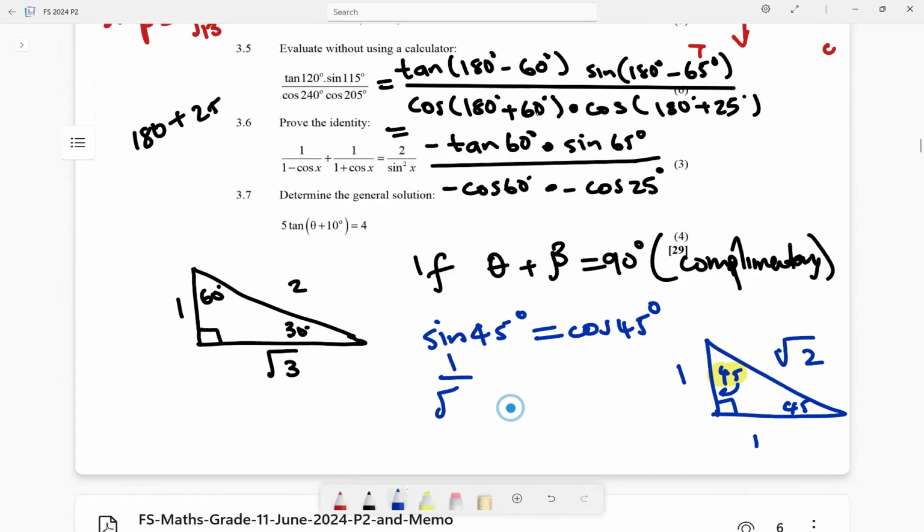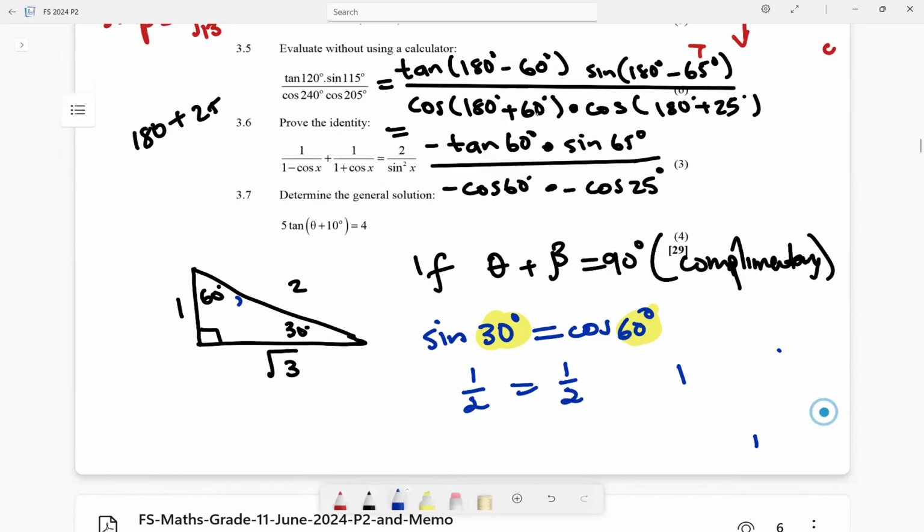Yes. Another thing I can use again is if I have sine 30. Sine 30 will be equal to cos of an angle such that when I add it to 30, it gives me 90. That will be how much? It will be 60. So can you see, 30 plus 60 is 90. So if that's the case, what is sine 30? Sine 30 is opposite over hypotenuse, which you should know by now. It is equal to half. Cos 60 is adjacent over hypotenuse, which is half. Can you see that? Yes.